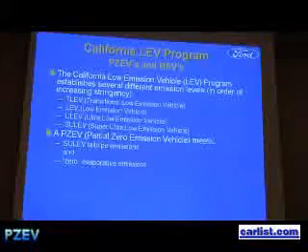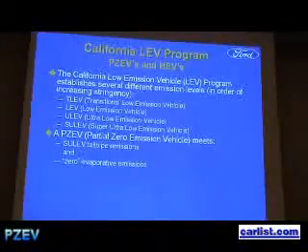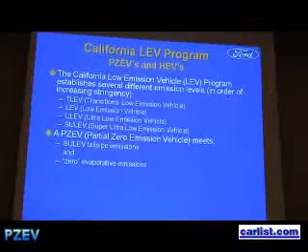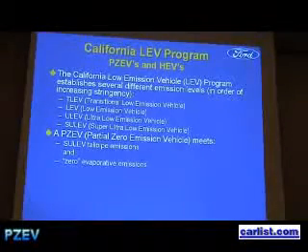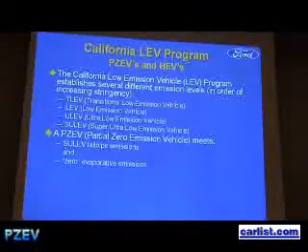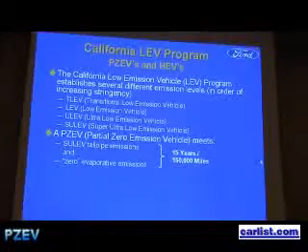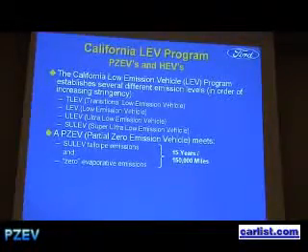A Partial Zero Emission Vehicle meets two criteria. One, it meets SULEV tailpipe, which is right now the lowest level, and it has a zero evaporative emission requirement. I'll talk a little bit more about what that means in a minute. Also, we have to meet those requirements for 15 years and 150,000 miles.